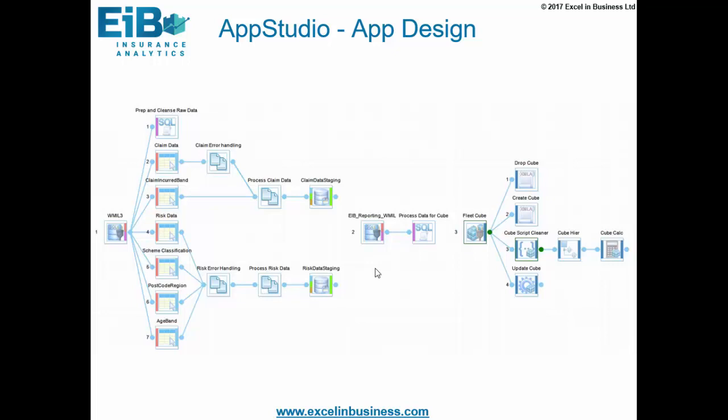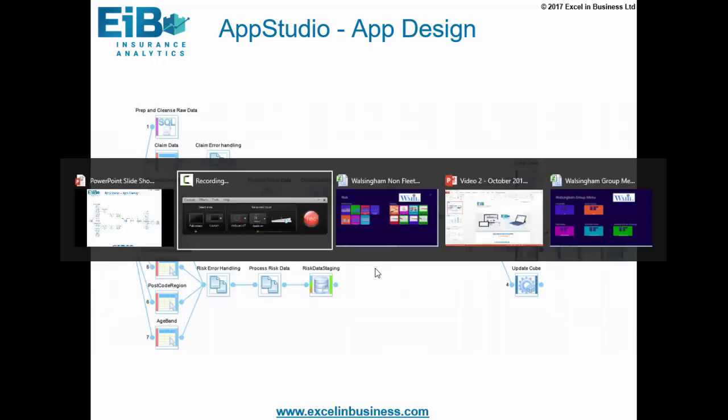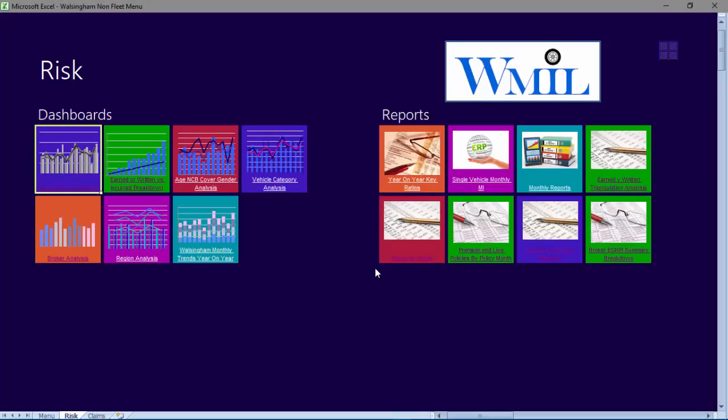How are we going to take the premiums and claims information that we've loaded into our cube, and how are we going to access that from an operational perspective? Now we're going to our friends at Walsingham here, who are one of the first customers of our solution. And this is fantastic because they've allowed us to use an early version of their system. So some of the data here is mashed up, it's not correct, don't worry about that, but it is actually a real version of their system.